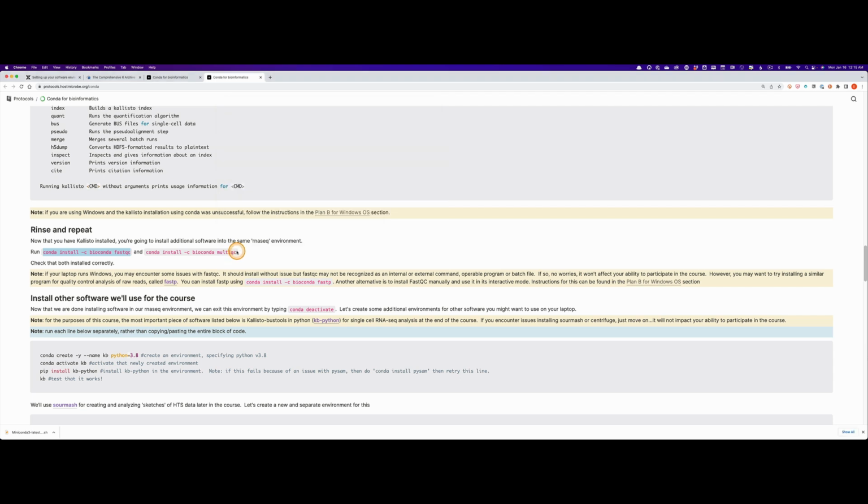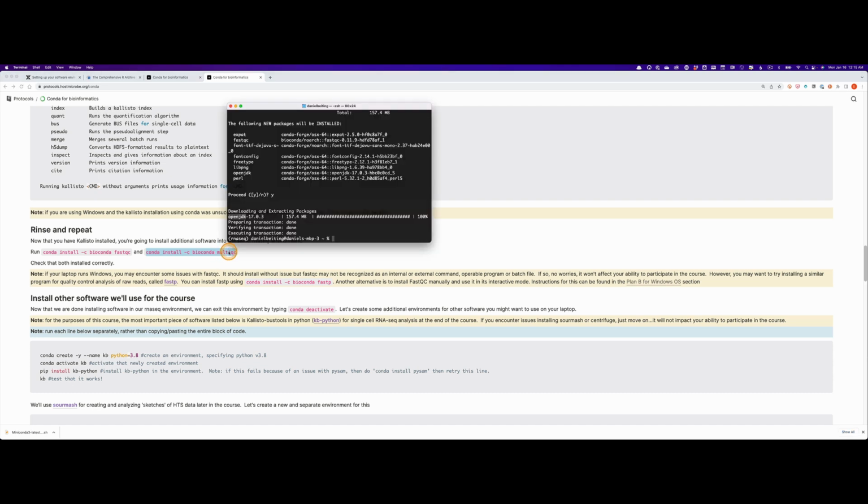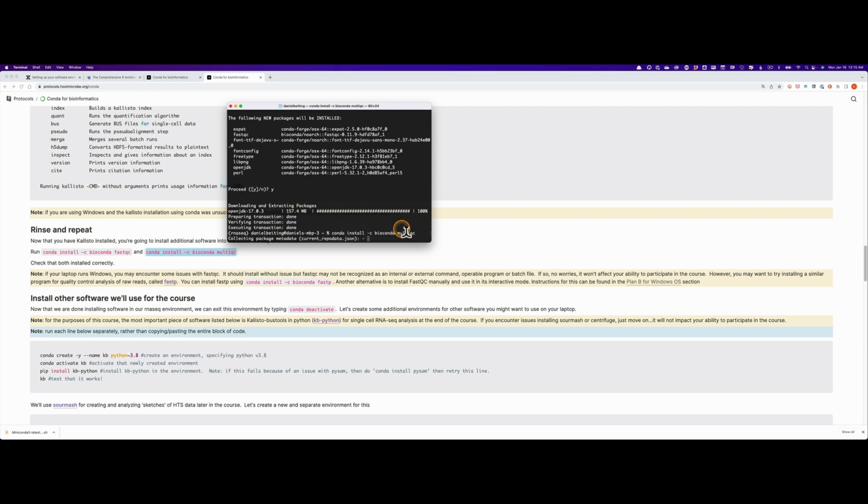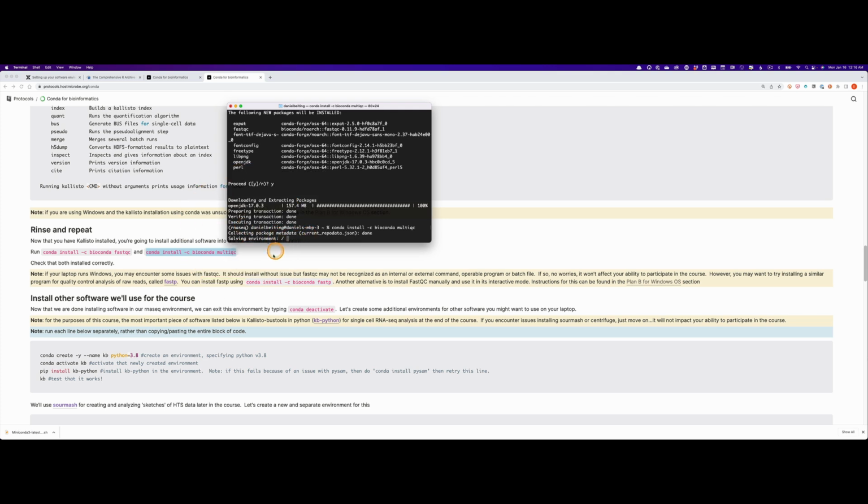While that's finishing up, I'm going to grab the other bit of code that does essentially the same thing, but installing another tool. Again, we're not talking about what these tools do just yet, but we will talk in detail about them. And this one's going to be multi-QC. So it's done. I can now install the next bit. And again, each of these, FastQC, multi-QC, Callisto, they're all ending up in the same Conda environment, RNA-seq. And so again, it's creating the software in that environment, and that may take just a second.